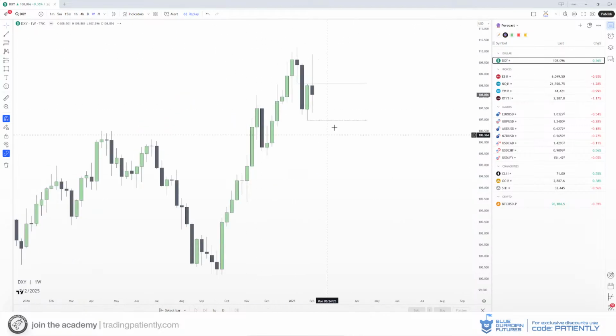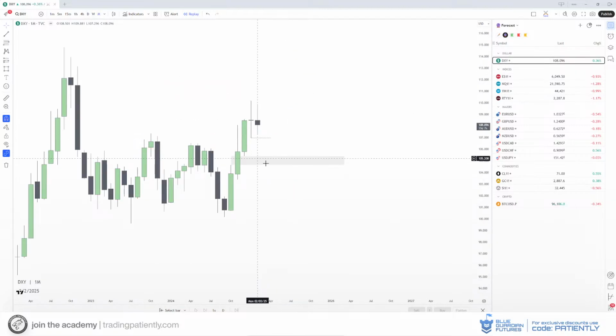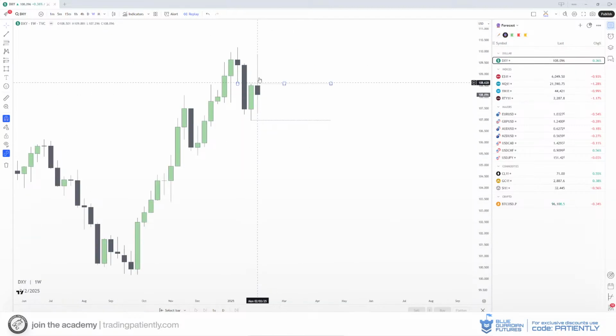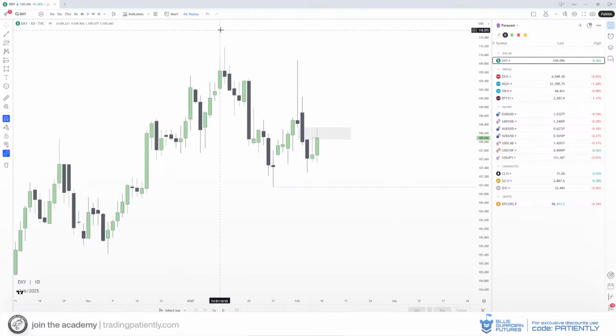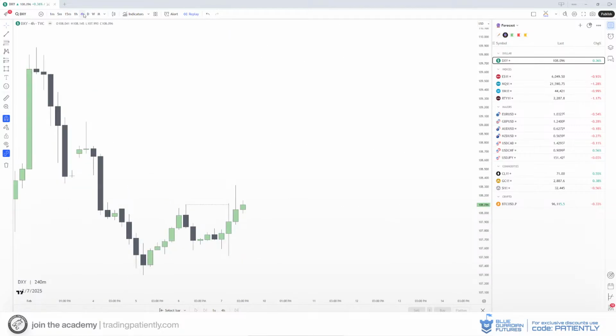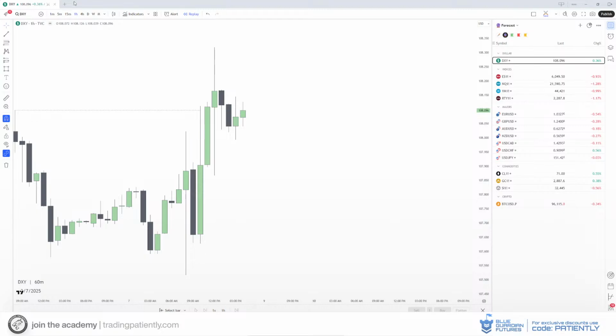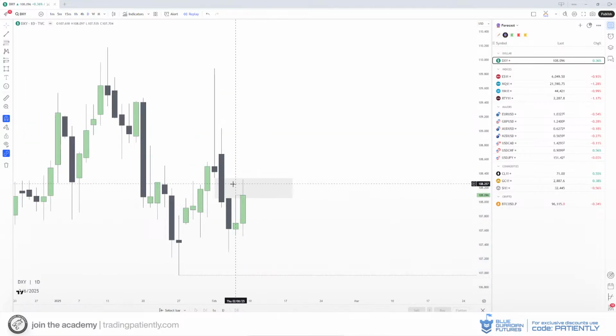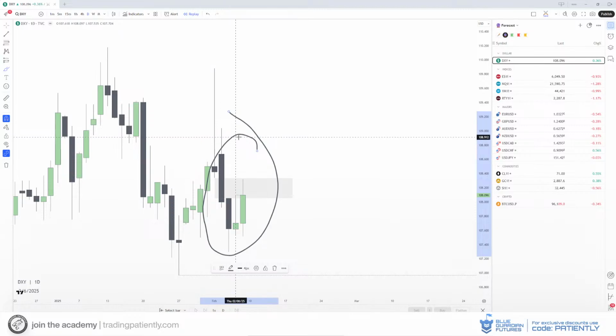Waiting on dollar, pretty much all around waiting to see how we deliver. Dollar is a bit conflicting here, where we can offer fair value on the monthly. Like I said, we're respecting this SIBI, and we had a lower gap, a small lower gap. Daily is bearish order flow, but I would have wanted to see some nice delivery off this with NFP, which we didn't get. So we'll see if we sweep this candle high and work lower. But right now, order flow is still pointing higher on the 1 hour and 4 hour. So we need to see a flip in respect of this leg. This leg is very, very telling for me on dollar and the direction of where it's going.